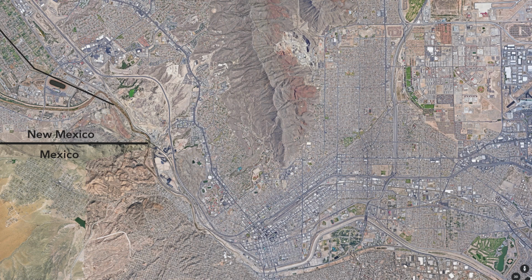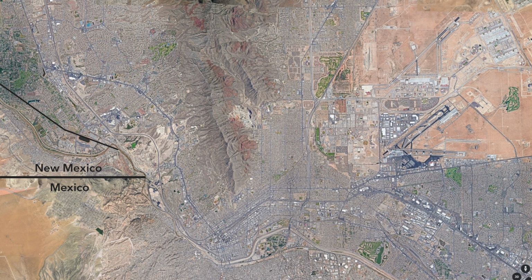But what you can see in this slide, if you look to the far top right, is that you are starting to see Fort Bliss and our airport there. Now zoomed out a little bit more, you can really see Fort Bliss and the airport. The airport is directly south and a little bit east of Fort Bliss. Fort Bliss, you can see, is like a dull arrowhead pointing to the southwest, more or less. Where the light brown coloring is, that is Fort Bliss. It is pretty epically large, and it's a desert, so there's a lot of space to be had out there.